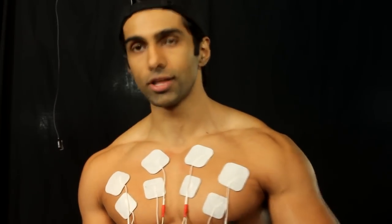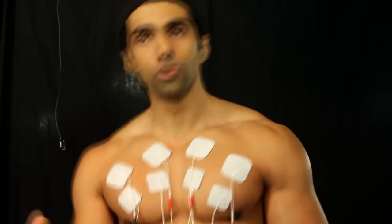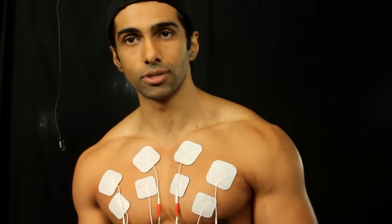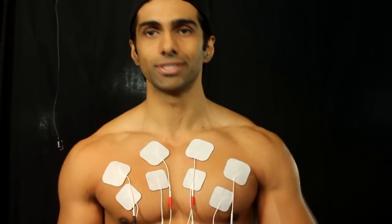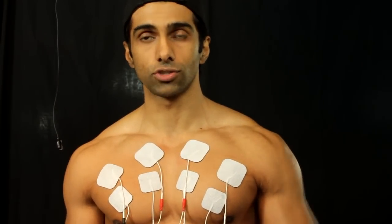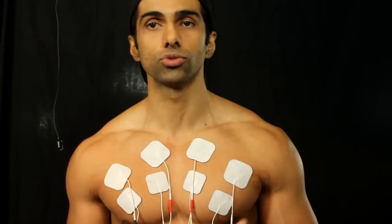It's not a replacement for isokinetic movement-based traditional weight training — you're not going to get massive pecs or an amazing set of abs from it. It's just a tool, just another stimulation unit that we can use to move things forward in times of injury, or when we need a different type of stimulus because we're not firing muscles correctly. That's what this tool is for. It's never going to replace traditional strength training with free weights and machines to build a great physique — it just isn't.